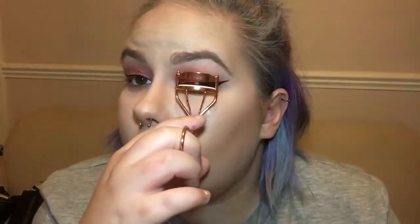The next thing is mascara, and something I would always recommend is using an eyelash curler first. It just makes sure your eyelashes stand up instead of going straight. One mascara I do recommend, the one that I'm obviously going to use, is the Benefit Roller Lash, and it generally does lift your eyelashes up. It's the best one I've ever tried, so it'd be something I would recommend using. Obviously, with the eyelash curler and the Roller Lash, your eyelashes are way up, and it's absolutely brilliant.